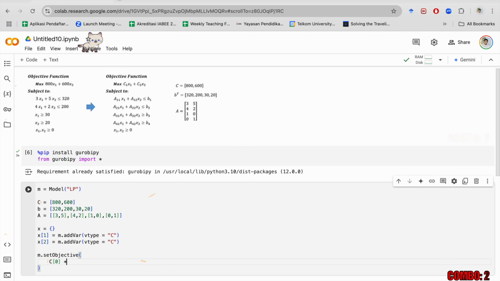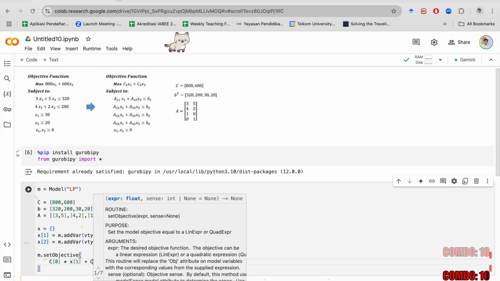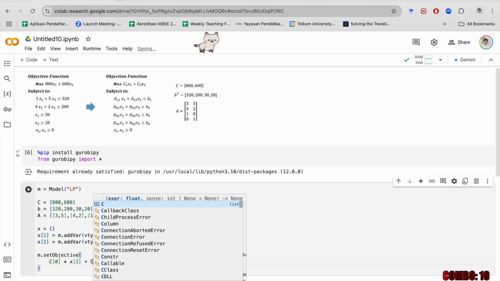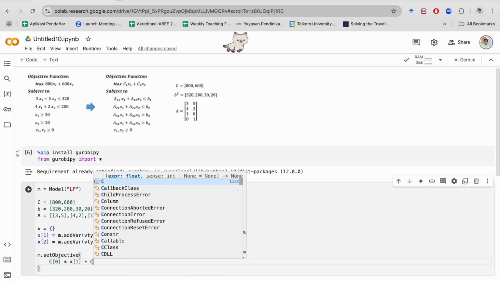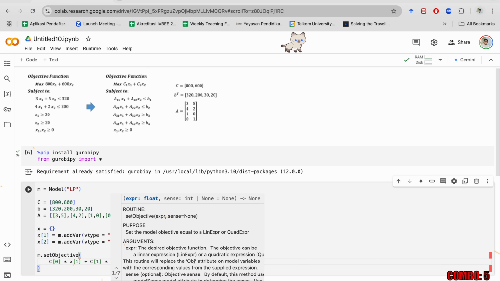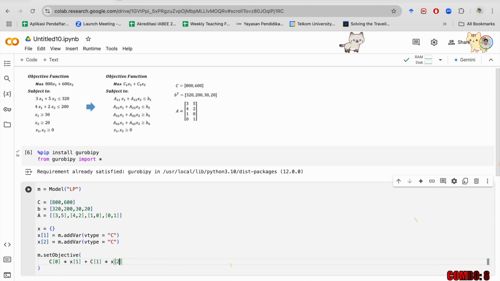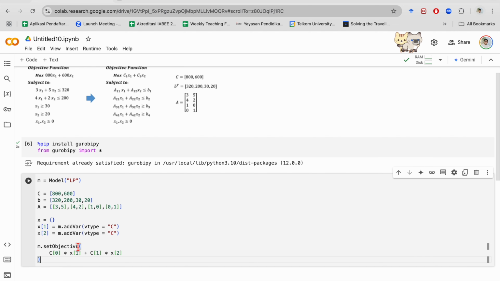And then we multiply by x1. And then plus, because we have two, x1 and x2, we have parameter C1 as the second value in parameter C, and then multiply by x2. And we finish writing the objective function.